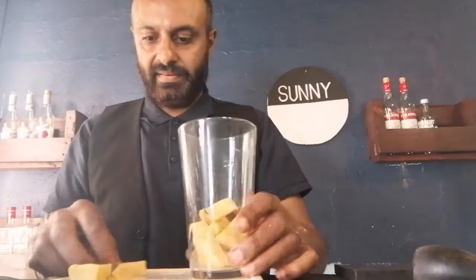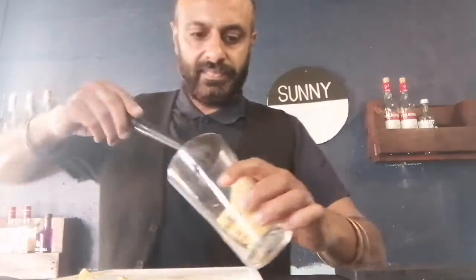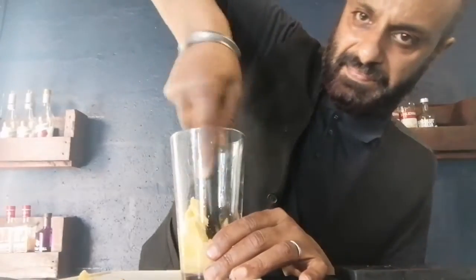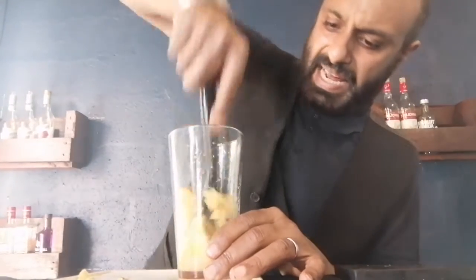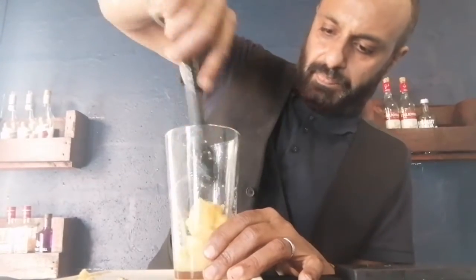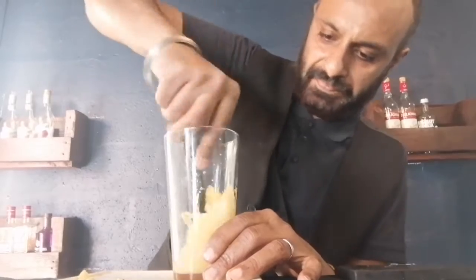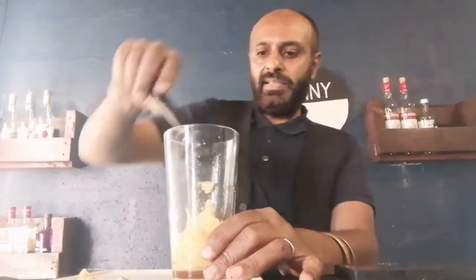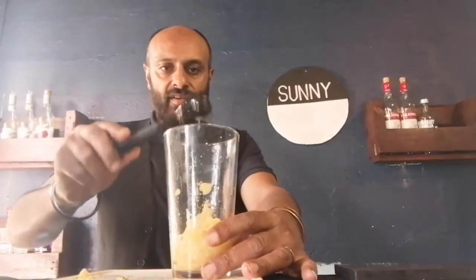1, 2, 3, 4, 5, 6, 7, around there. Put them in a mixing glass. We're gonna muddle by pushing that and extracting the juice from this beautiful pineapple. That's the secret ingredient. French martini, fresh pineapple.